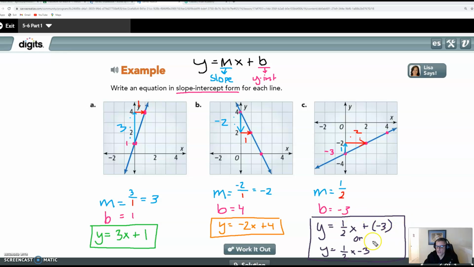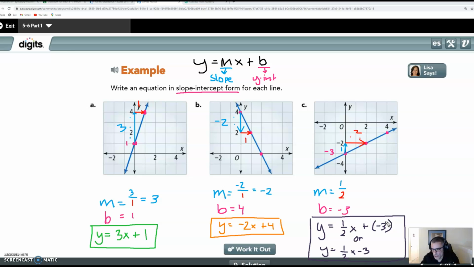I believe the homework assignment will accept either. If not, then you would have to do the simplified version. But if I recall from past years, I think the homework assignments will accept either. So you can either add the negative or subtract. Just make sure that you have it negative.